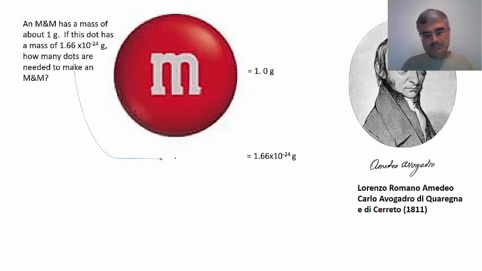Consider an M&M. This is a plain M&M, and a plain M&M has a mass of approximately 1 gram. It's actually 0.91 grams on average. But let's say an M&M weighs 1 gram. You notice that they're all really M and not M&Ms, because there's only an M on them, but I digress. So you have an M&M with a mass of 1 gram.